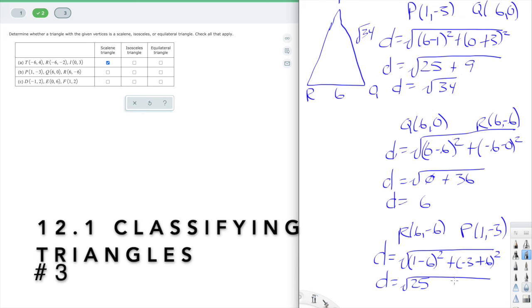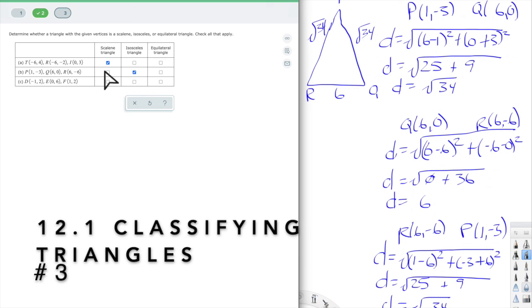So I'm going to subtract, and I'd get a positive 3, because there's more positive than negative, but it really wouldn't matter if it was positive or negative, because when we square it, that gets rid of the negative sign. So 3 squared is 9, and look, we're ending up with exactly what we did up here. So this is going to be the square root of 34. So this is an isosceles triangle. It's not scalene. There are at least 2 sides matching. And there needs to be 3 sides for the equilateral. Alright, so let's go through and do this one more time.